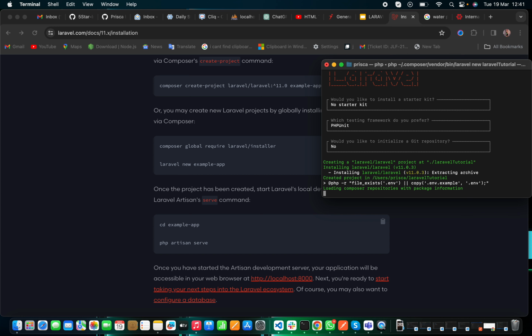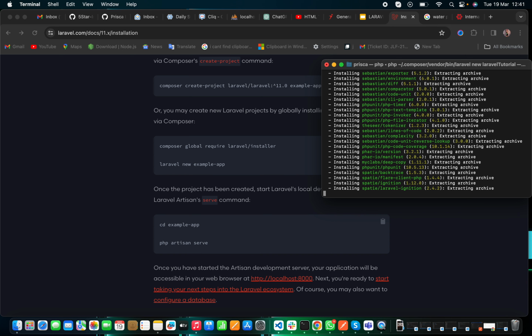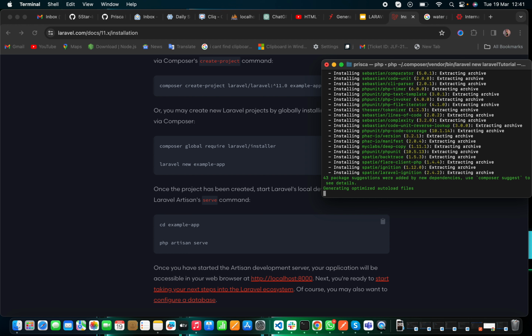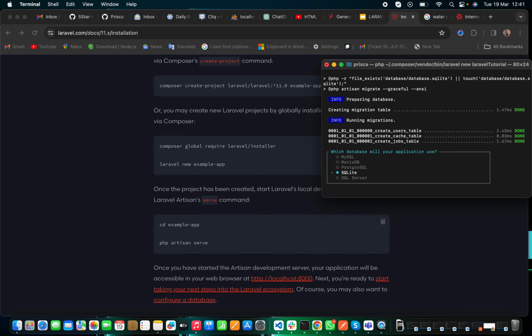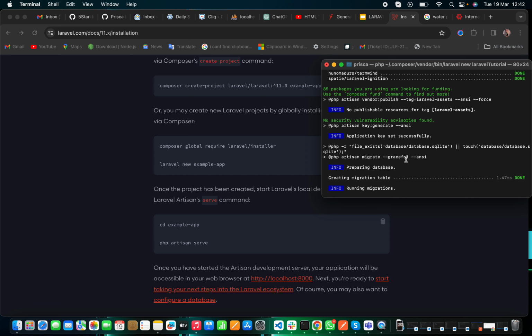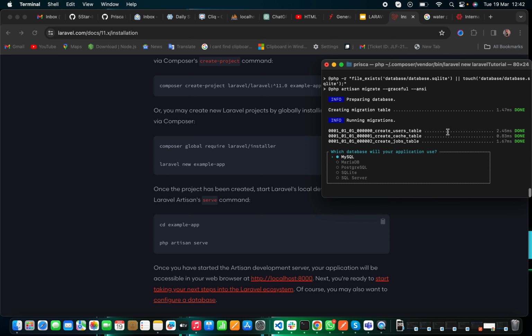It is creating the Laravel project for us. Okay, so it's asking. Before, it didn't run migration. Seems like it's now running migrations even while creating. Okay, so which database application do I use? I'm using MySQL.